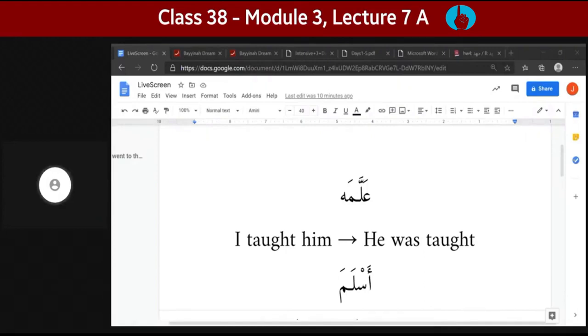Can a non-flexible word ever be heavy? If yes, examples. If the non-flexible word is heavy, if it's written heavy, then it'll always be heavy. If it's written light, it'll always be light. So, for example, the word hudan, dhalika al-kitabu la rayba fih, hudan lil-muttaqin. It's written heavy, so in rafa', nasb, and jar, it'll always be hudan, hudan, hudan.